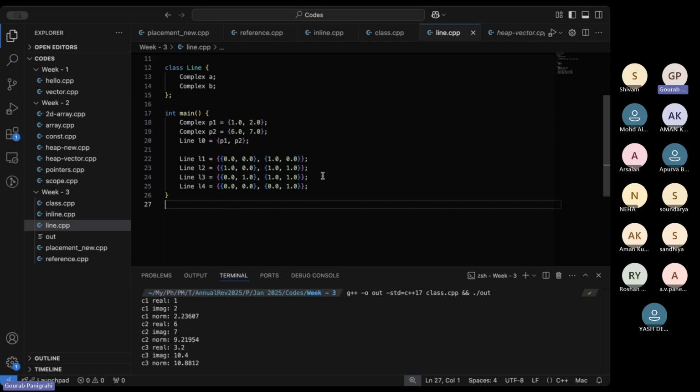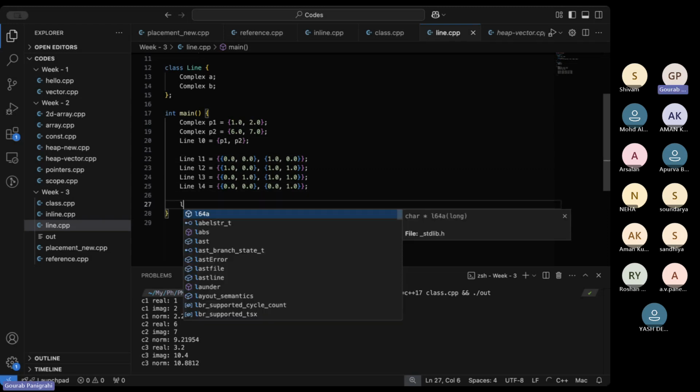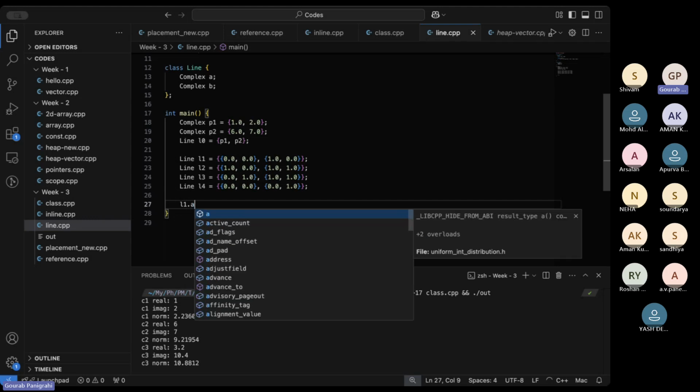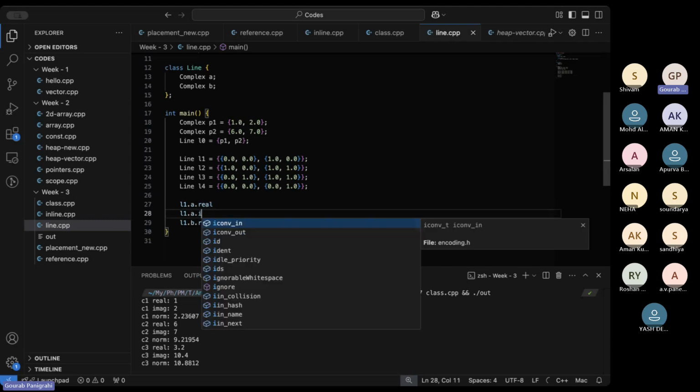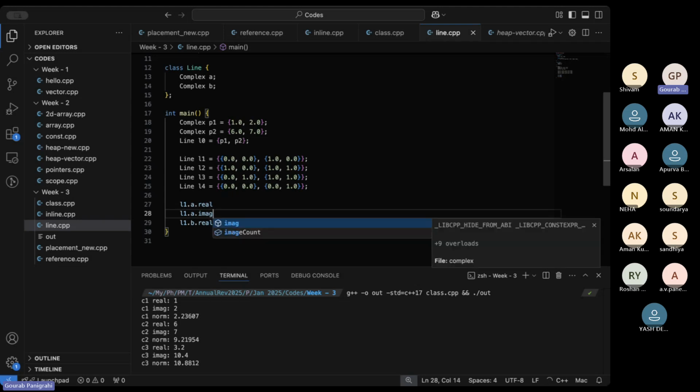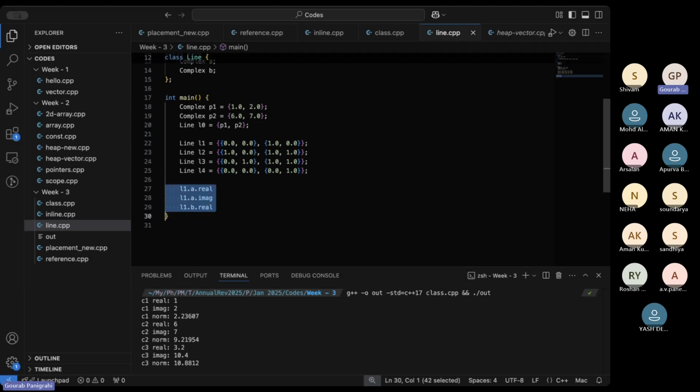This is a different way of doing the same thing, but I'm not explicitly defining these coordinates. I really don't need to because I can access all of these coordinates from L1's members, which themselves are objects, so they have their own members. So you can actually do something like L1 dot A dot real and do any combination. B's real, A's imaginary, and so on. Imaginary. I hope the idea is clear. I'm not going to print this, but I hope you can convince yourself that you will get corresponding values.